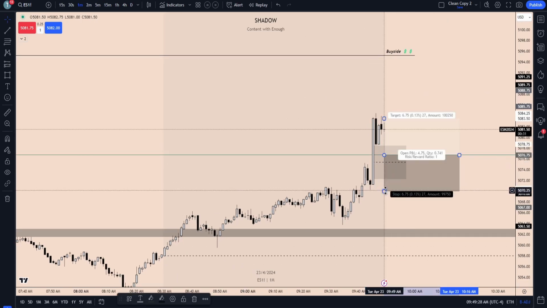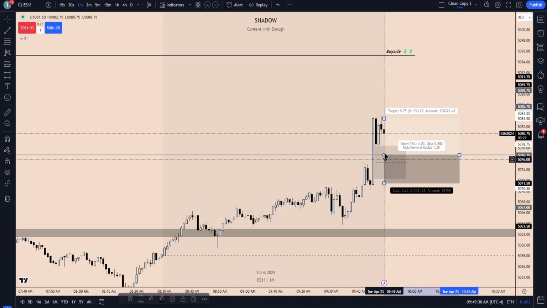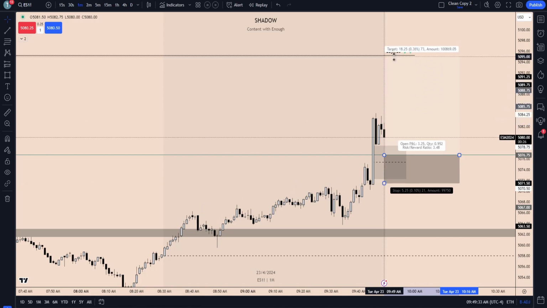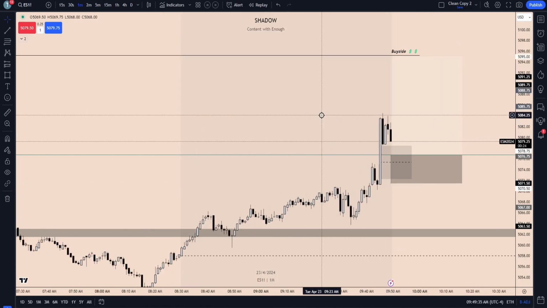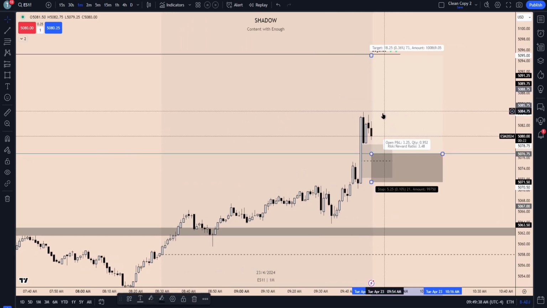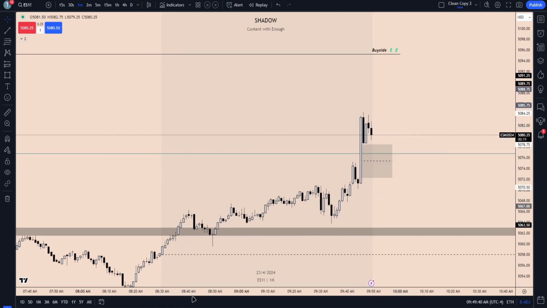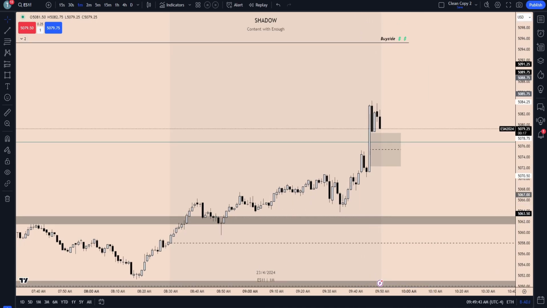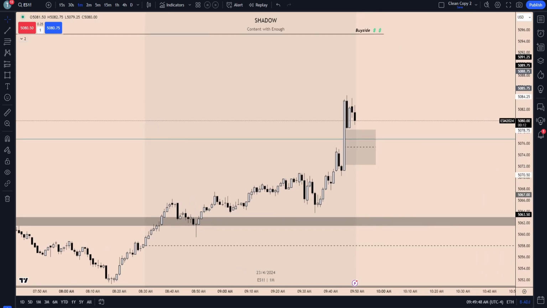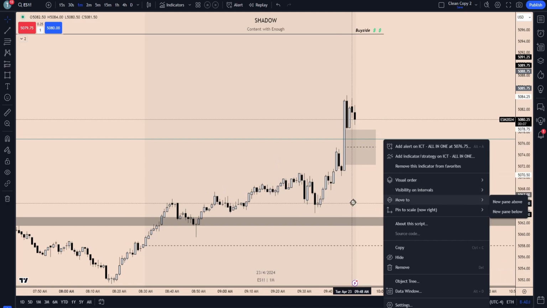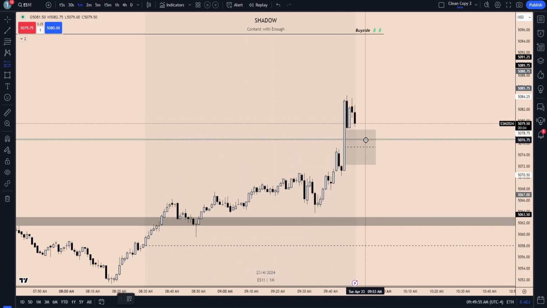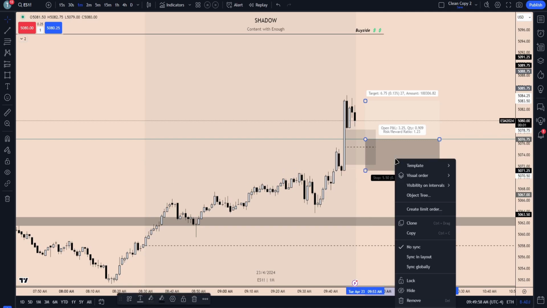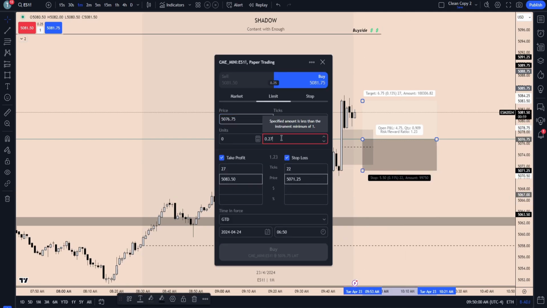Almost tried this already. What's this? Kind of a large stop. Previous day high. Yeah, I like that there. Large displacement. Yeah, we could try that. We'll actually put it on there, right on the previous day high. We'll go 3.